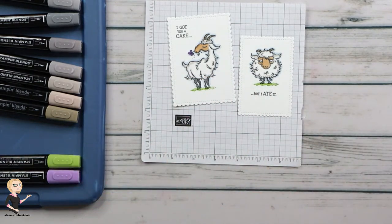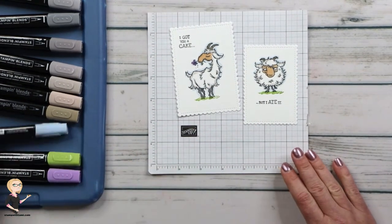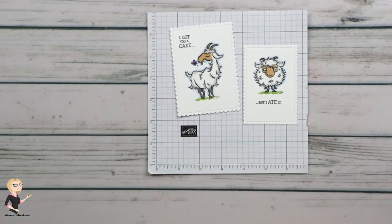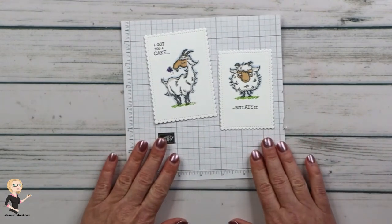Ta-da. All right, goats are done. They are ready for some action. Oh yeah, photo bombing goat Melody. Now that would be funny. That would definitely be funny.